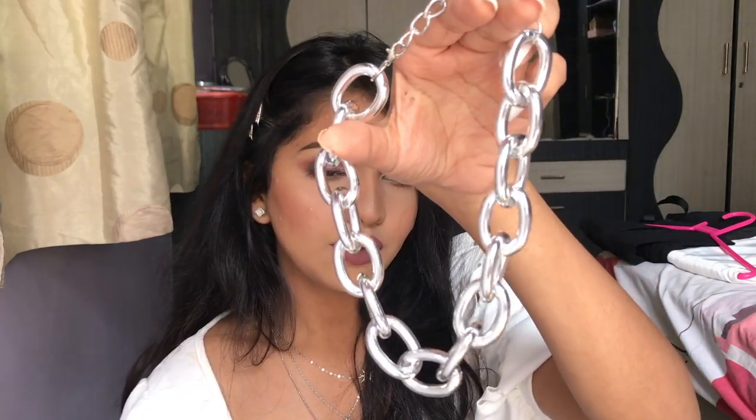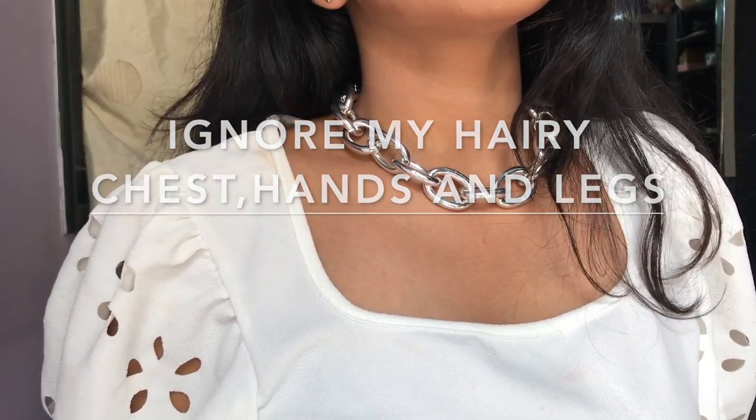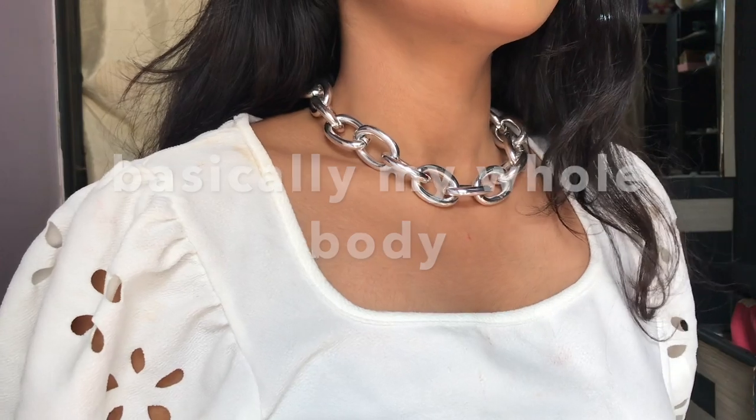This first piece is a silver chain — it's like that cycle chain type of thing. I loved this chain the minute I saw it, it's such a quirky kind of piece. My male friend was sitting beside me when I saw it and his reaction said it all. I really like how this looks — I feel it suits me very well, and if you like jewelry you'd definitely like this.